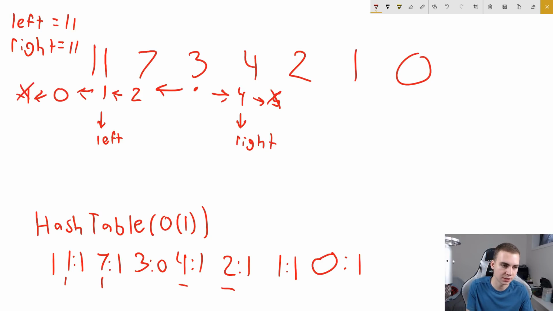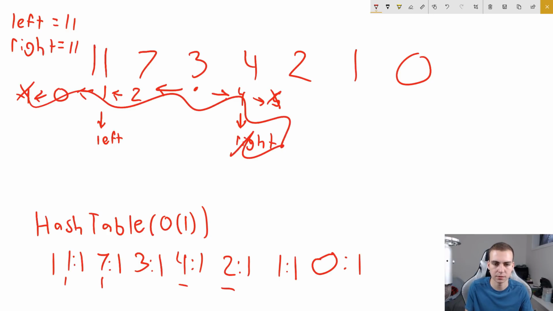We're going to see -1 doesn't exist, so we'll end. We're going to mark 3 as the fact that we've seen it. So let's do this now. And now what we're going to do is go to the next number. So all this, we can cross that out. We've just done 3, we've done 7, we've done 11. Now it's time to do 4.